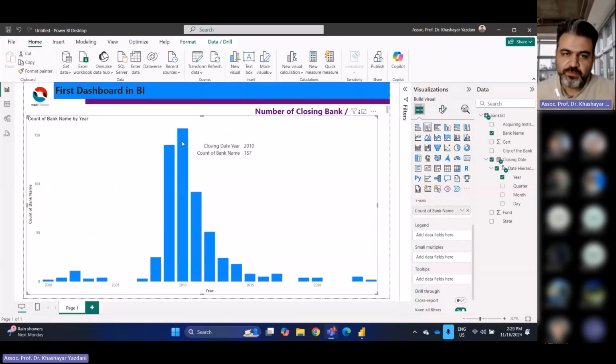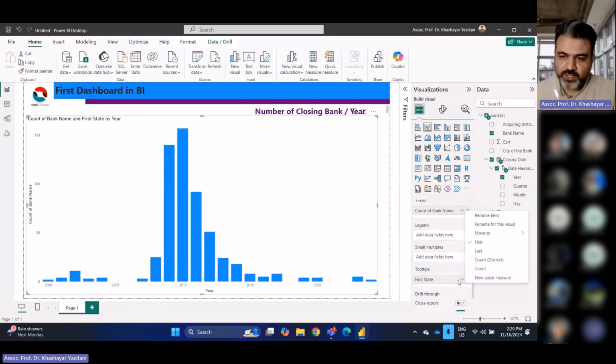Then you need to, okay, for example, tooltips, we want to add more things to the tooltips. For example, I want to add the state to tooltips. Here it said first status, but from the arrow here, I select the count, and count these things.